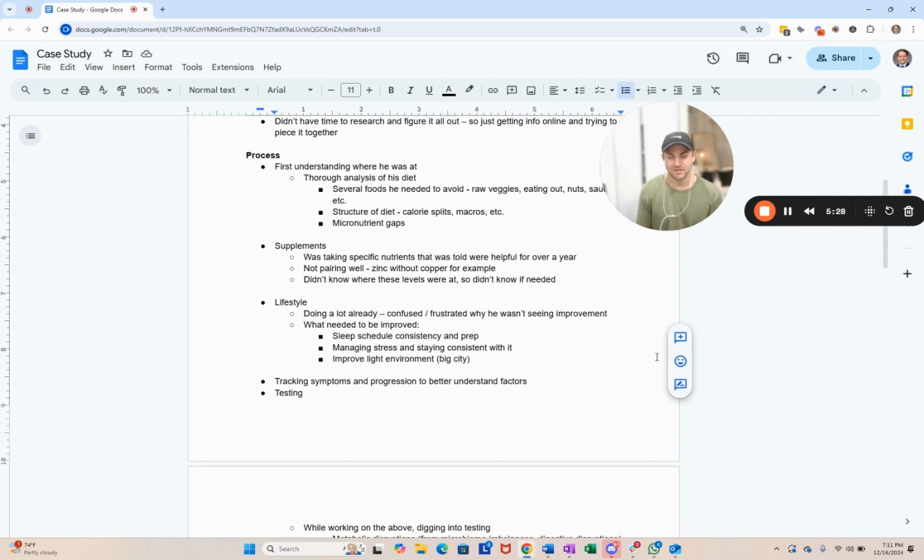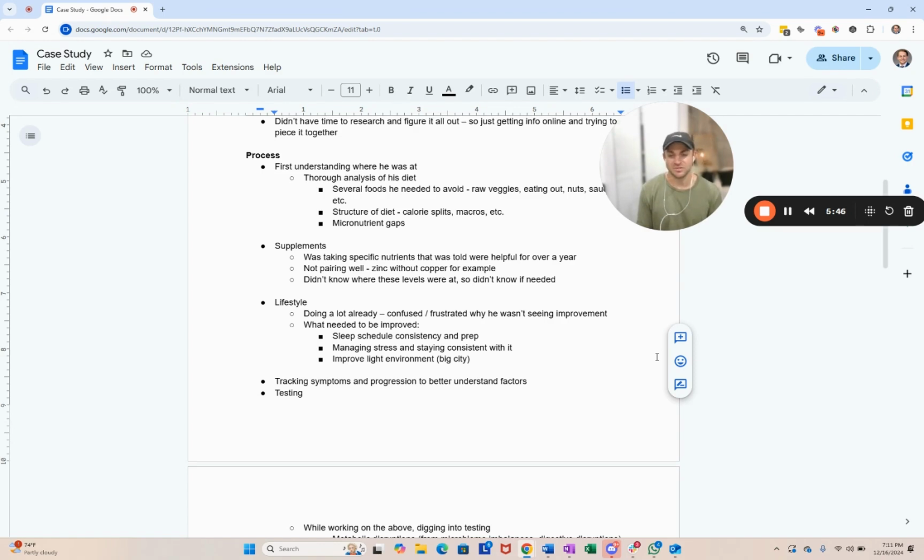We were also analyzing his diet. For example, he was only doing 1 to 2 meals a day, which means he was eating like 1,500 calories a sitting. Sometimes if you have disrupted digestion, you're not going to be digesting 1,500 or more calories in one sitting very well. 99% of people are not.